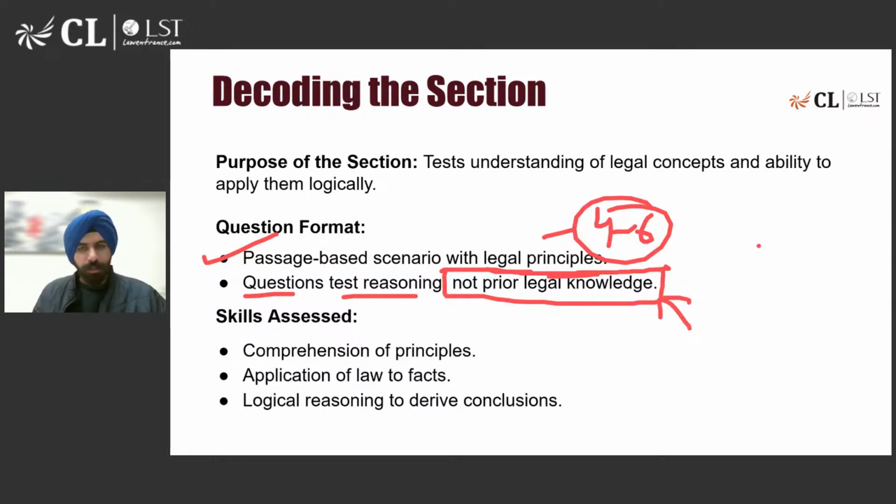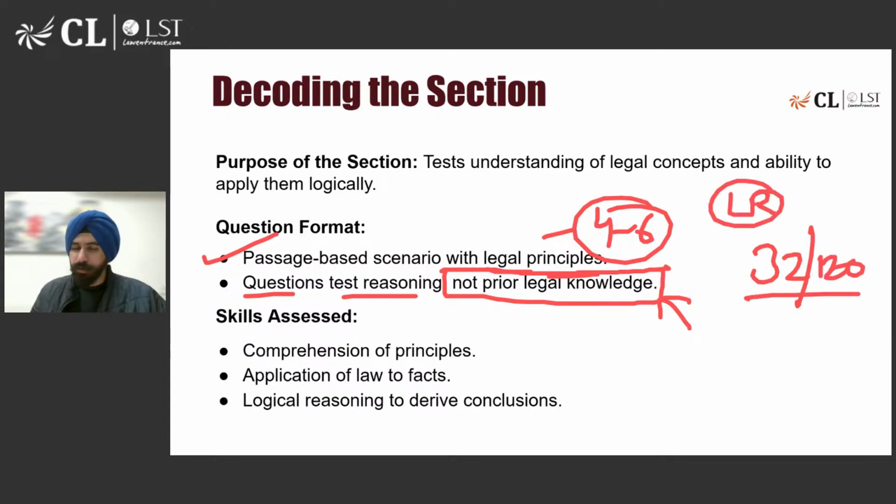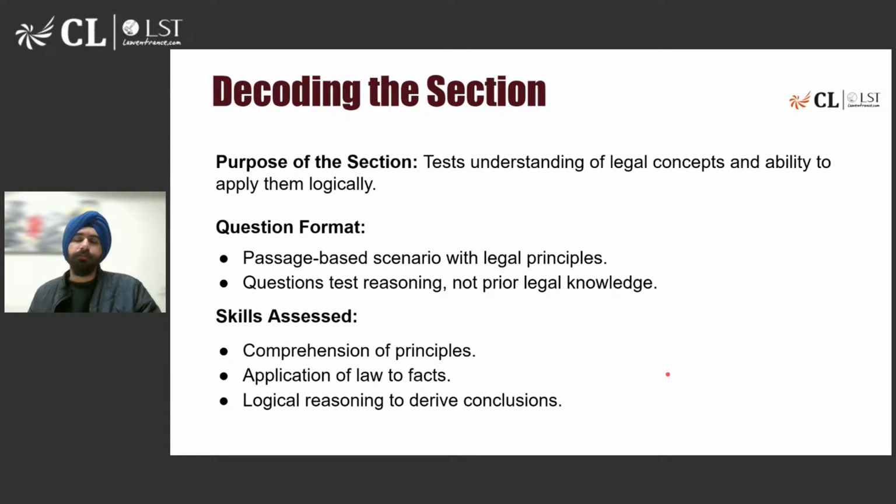So how many questions do you get? You usually get 32 questions out of the 120 questions on the subject of legal reasoning, which makes it a very dominant section, a very important section in the CLAT exam, and a section you cannot really not be good at. And most students usually find themselves to be comfortable with this particular section after a particular amount of concept building and practice. And that is our aim as well.